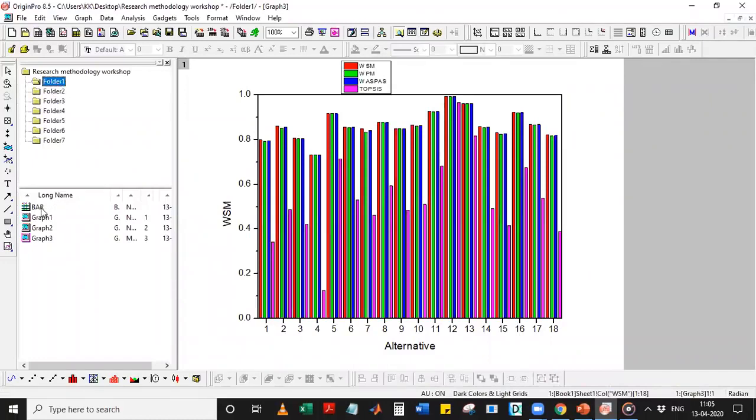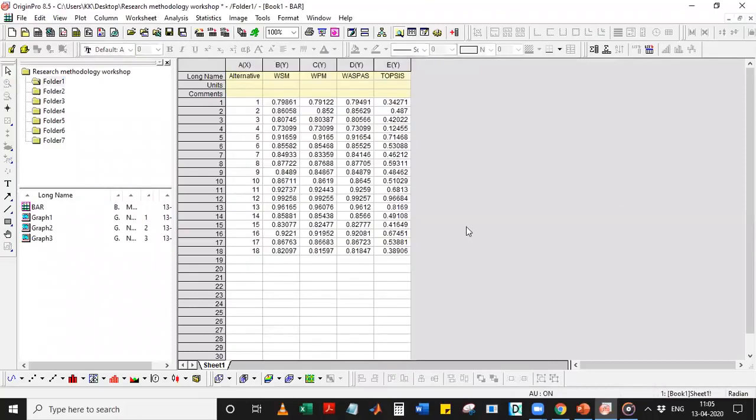Okay, so let me go back to this folder, the first folder that we have. Suppose I want to see whether the points being calculated by this method are following a normal probability or not. Always remember that for calculating a normal probability plot, you need just one column with the values of the y points. So you need not have the x points.